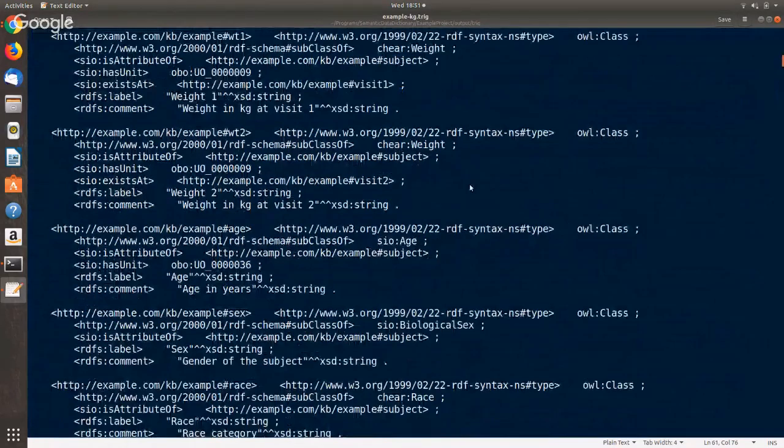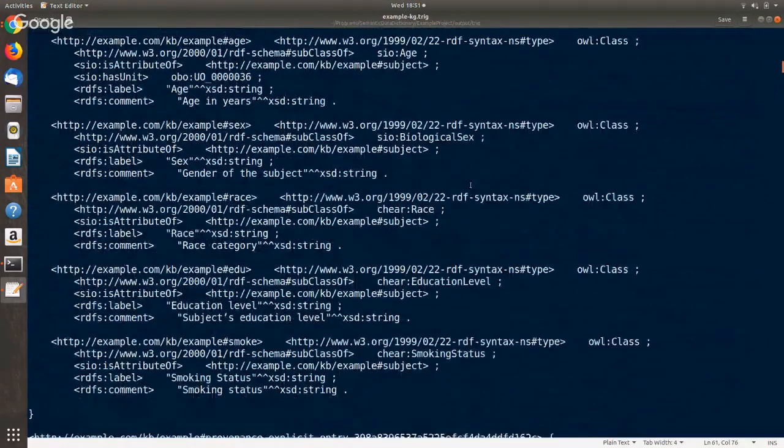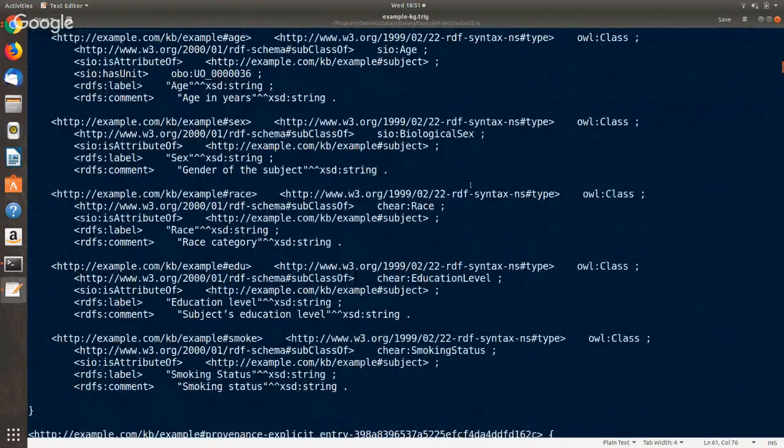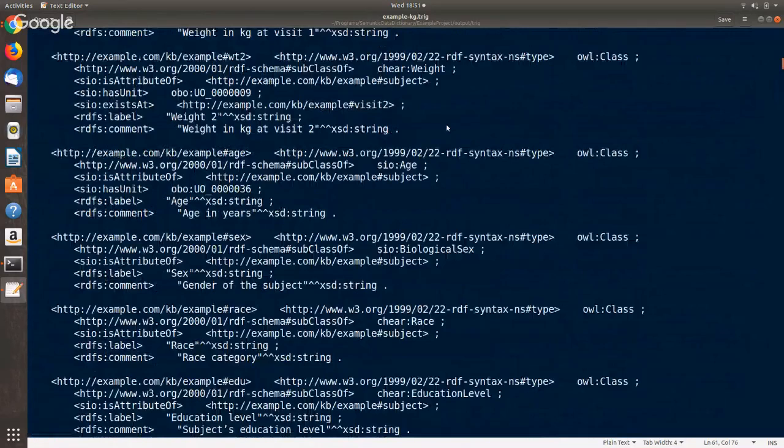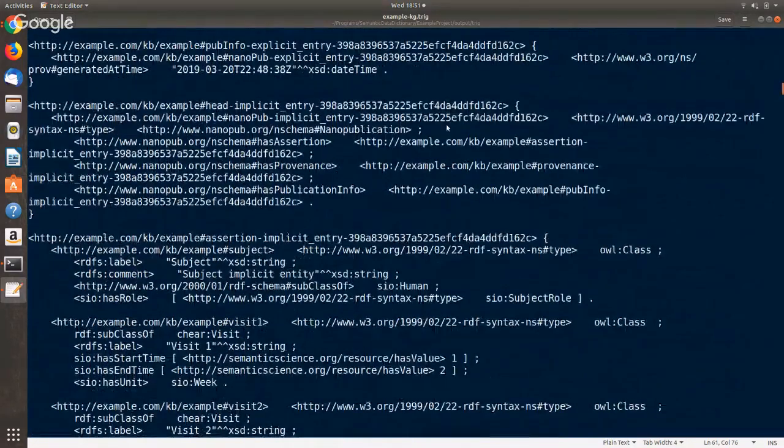In the actual formal semantics, these restrictions are expressed using OWL restrictions. The Settler script does this, but my script doesn't do this yet. But this is just a basic representation. But what we care about is the actual knowledge graph.